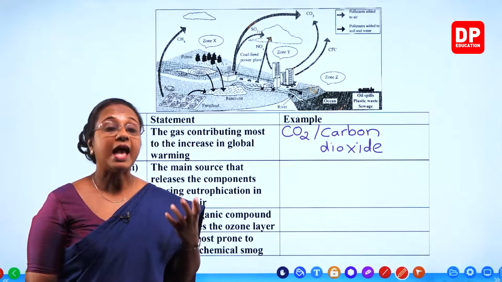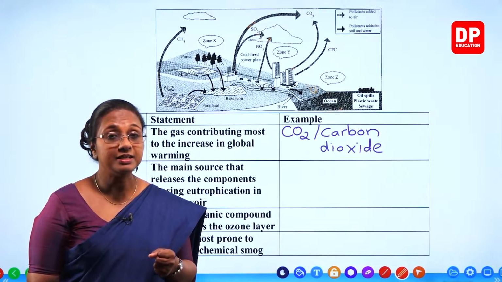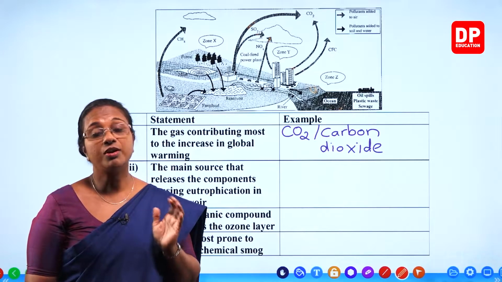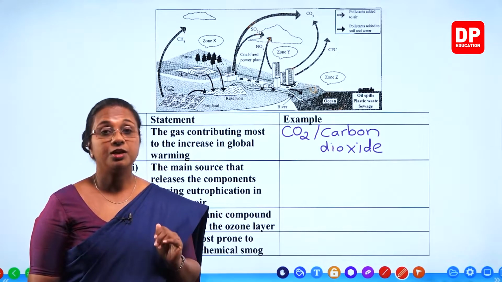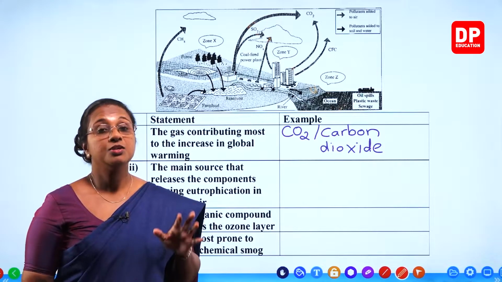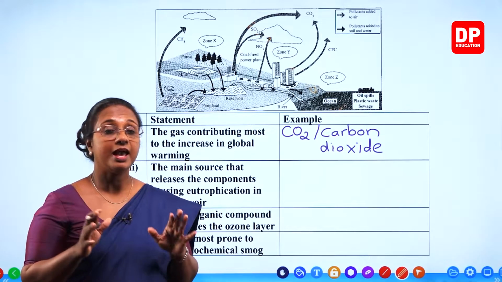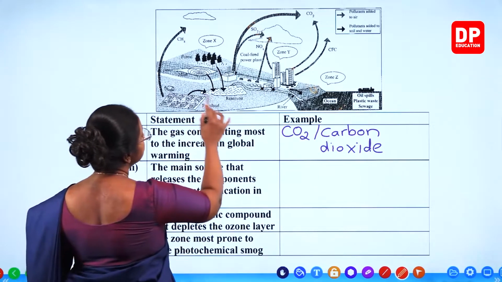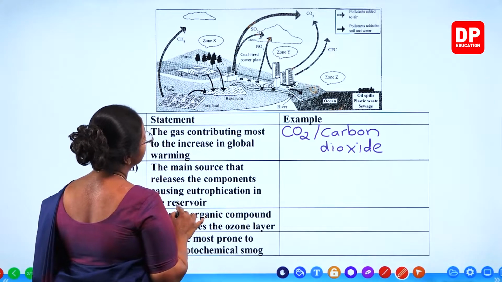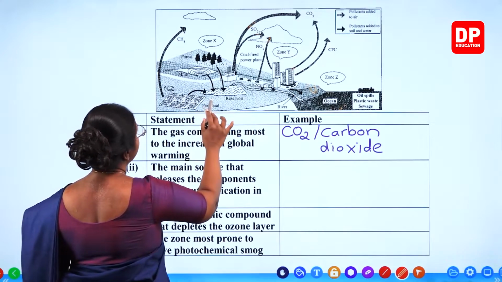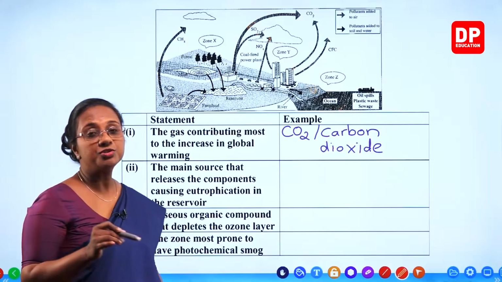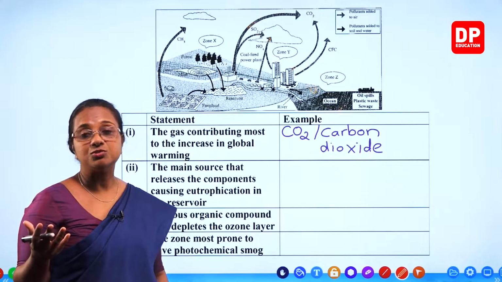You all know agrochemicals, excretory materials, all those cause or release these particular ions. So these ions can be released if you look at it. Now there are three sources that are giving pollutants into the reservoir. One is the farmland, then mine and forest. Now from the forest, of course, it's mostly natural environment.